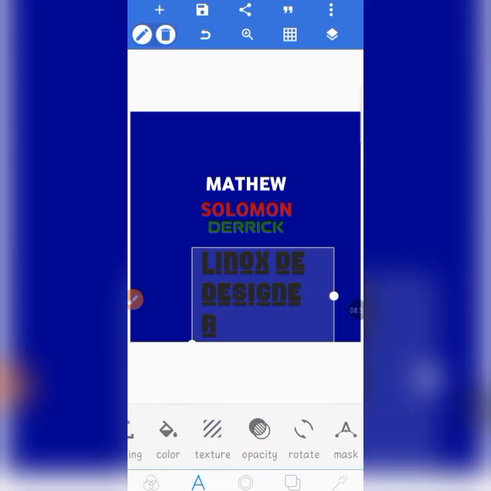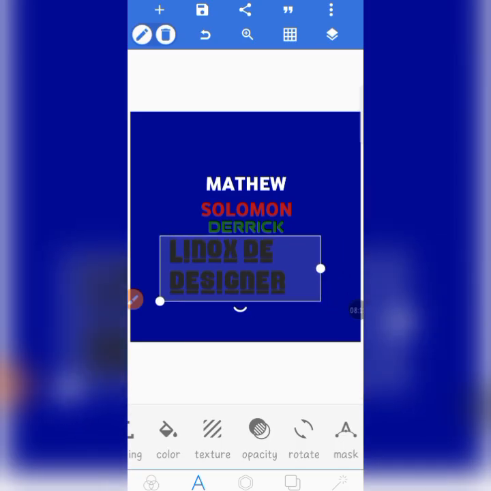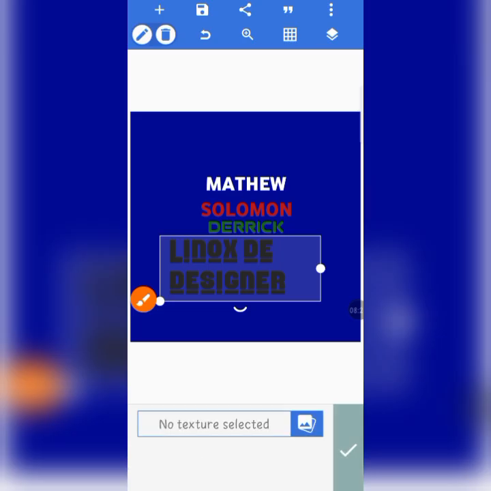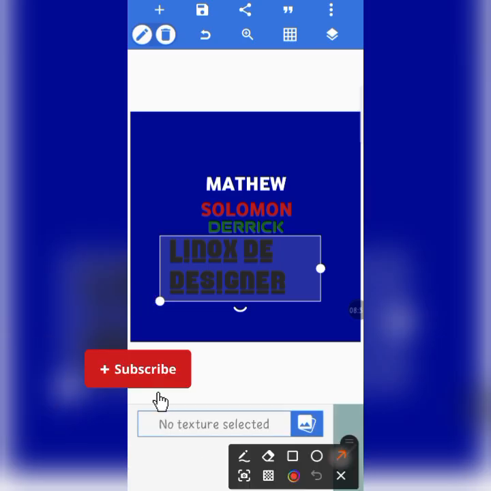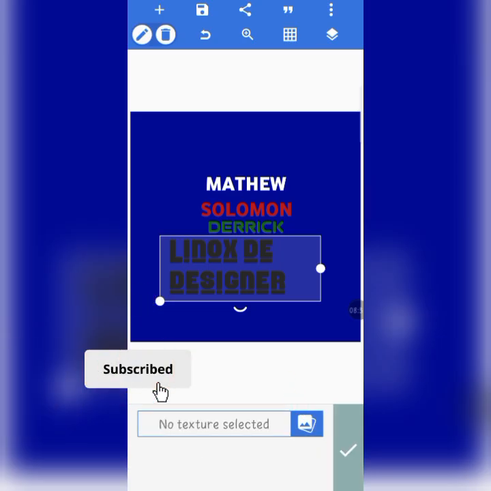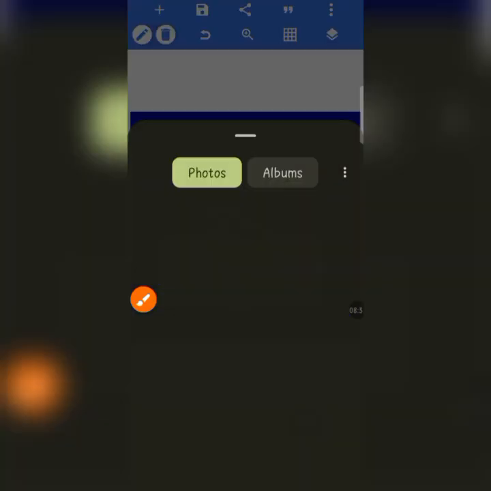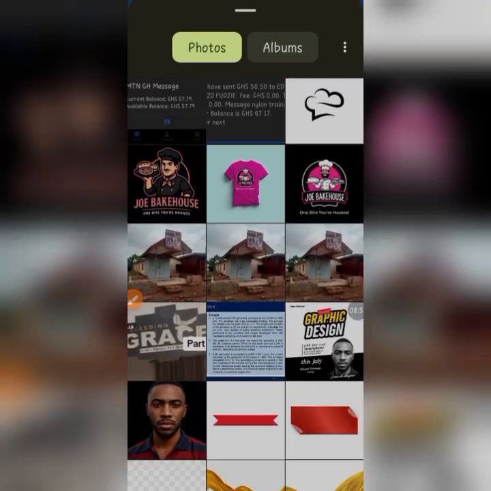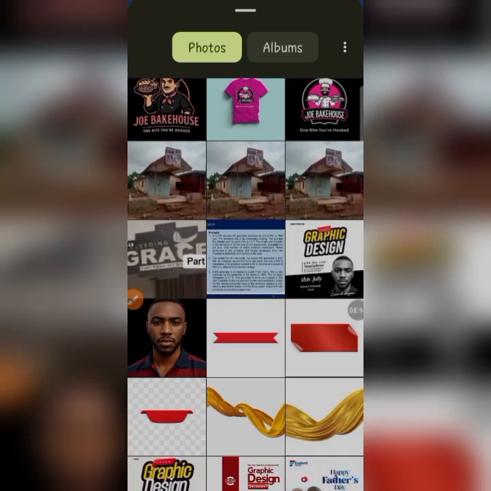So if you want to add texture to maybe this text, maybe you have seen that they have added a picture to a text or something like that. Just come here. You are going to see texture here. Texture. Then you type on it, it will come. Then you type on what is just by the side here like this, to open. Maybe you want to use a different image or maybe some image on the text. I want to use this same image again.